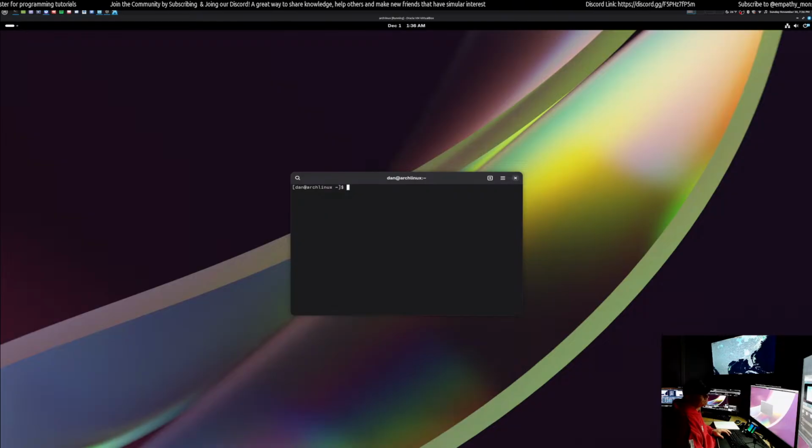Hold on. Let's try that. And then the command for this, but I think this just shows what the current desktop you have running. Okay, so that's GNOME. I don't want GNOME, I want the other one.